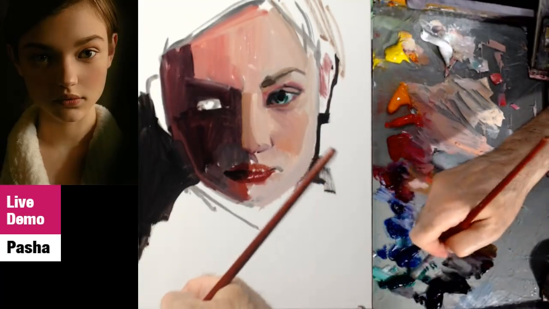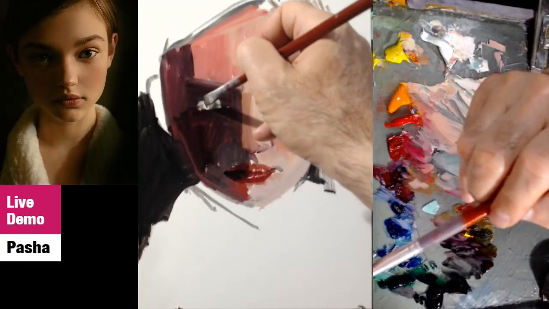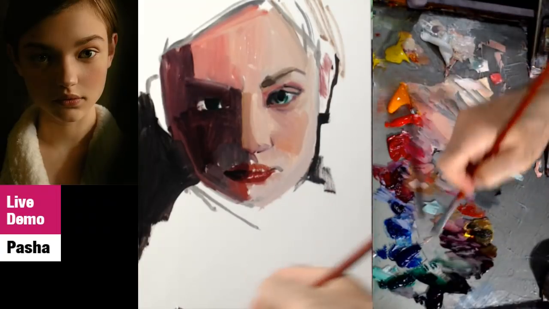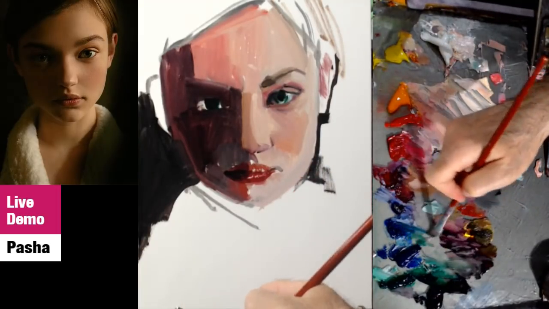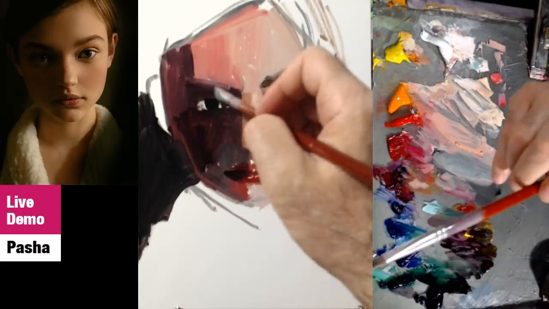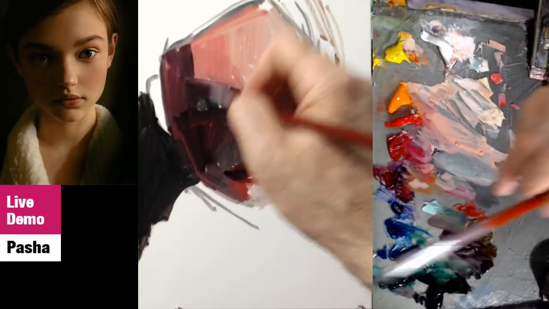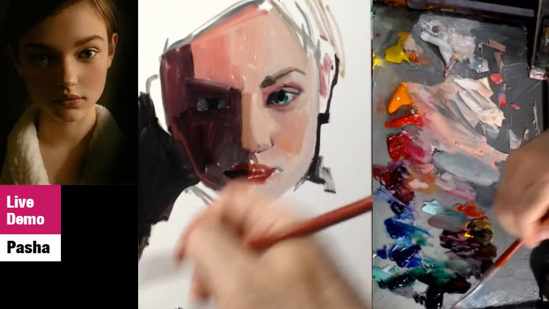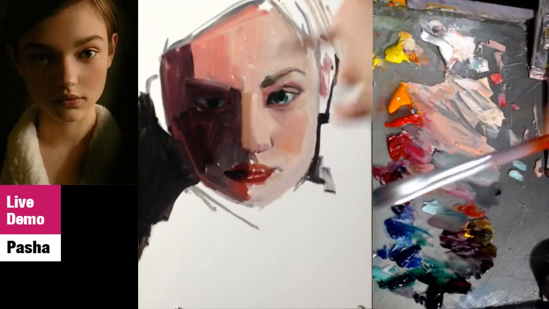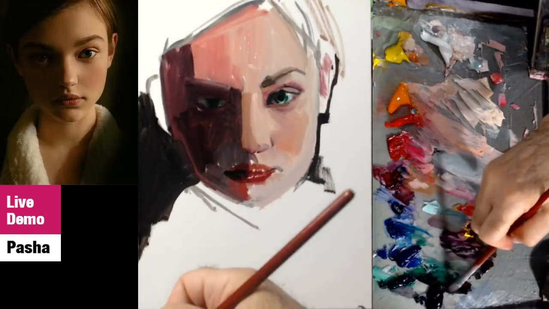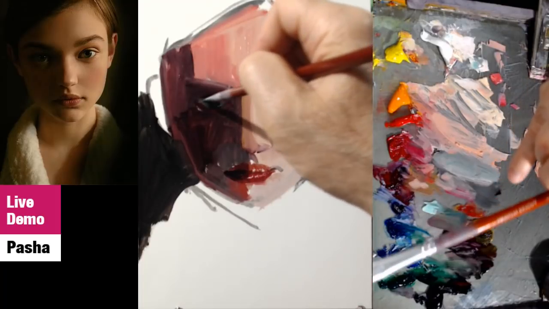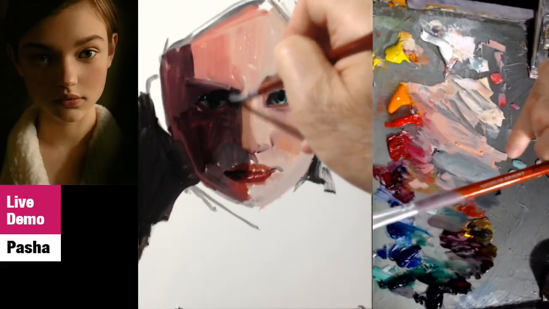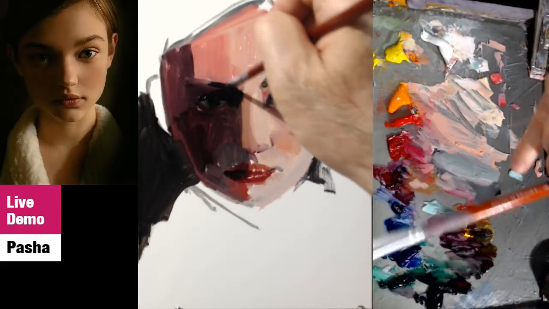And I'm just going to start to indicate where that other eye is, so I don't have this white hole in the panel. I can go pretty black here. This is an area that just really has no light hitting it.